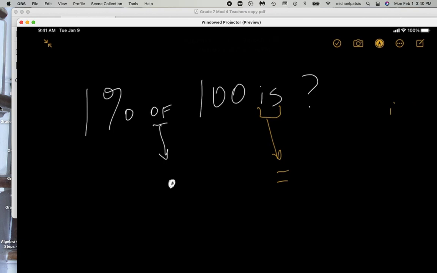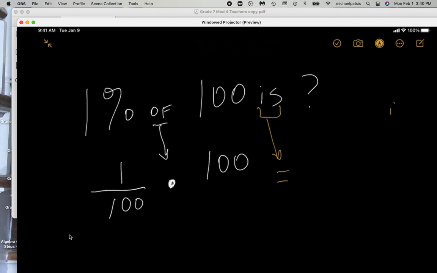We take the 1%. You remember from previous videos that another way to write 1% is to replace the percent sign with division by 100. They mean the same things. So we took this percent sign away and we divided by 100. So 1% becomes 1 over 100. We keep our multiplication sign just where it is. We rewrite 100 and we have an equal sign.